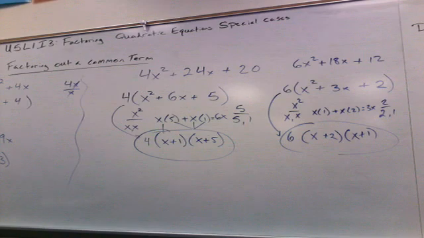So factoring out common terms, if you can, do it. It makes the problems a lot easier. The first ones, in order to factor, you have to take out the common terms. These ones you can factor without taking the common terms out, but it's going to take you a lot longer. So if you can take a common term out, then that's a good idea.